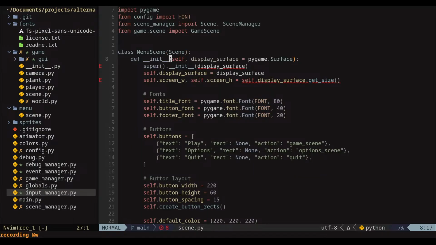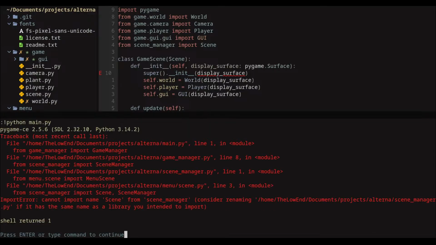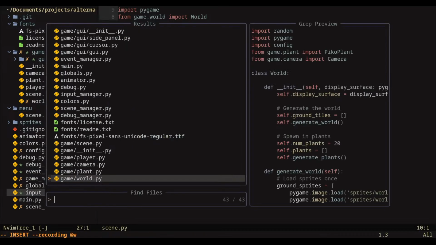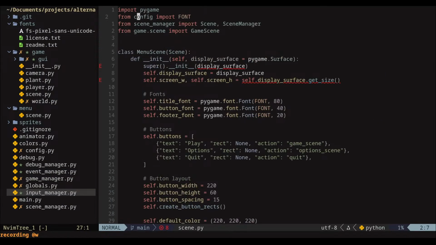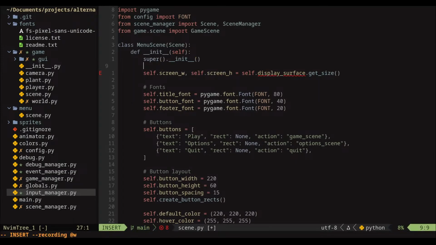That's in scene. What? Menu scene dot py. Manager.py has also, it's like a circular import. Damn, what the hell is wrong with this code base?